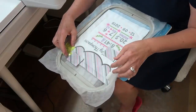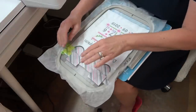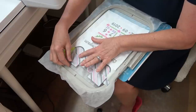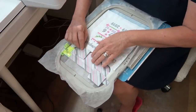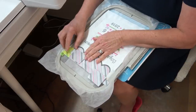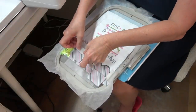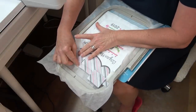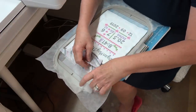So when you have directional fabric for your tabs, you want to place them as they would look right, and then flip them top to bottom like this. And I'm going to put them up about that high, about a half an inch over the top of the stitch line. So I'm going to tape it down. And I'm going to do the same measurement on this side.